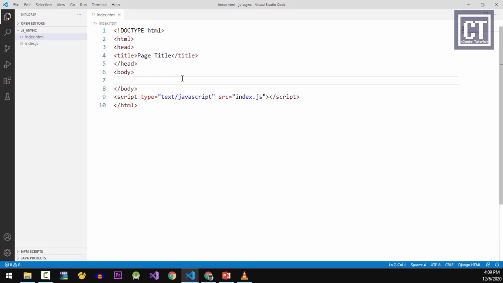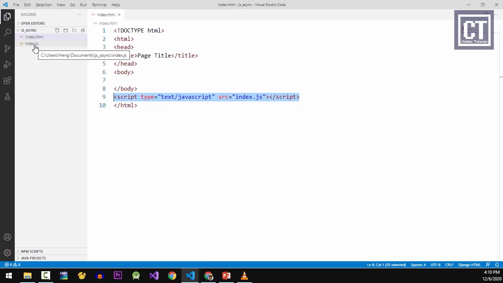And here is the Visual Studio Code text editor. You can get that, and I will list the link down below, or you can choose any of your favorite editors if you want. Now, I have created index.html and it contains very basic HTML code. In this example, I will not use a web server, but just load the file directly into the browser, and the browser will render the HTML file and the JavaScript file. And down here, we're going to link the JavaScript file that we're going to write.